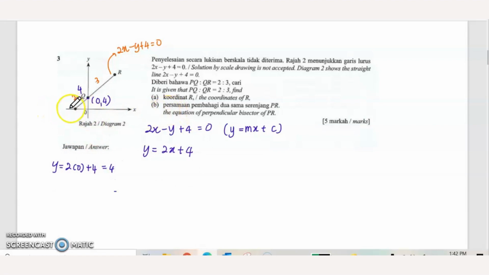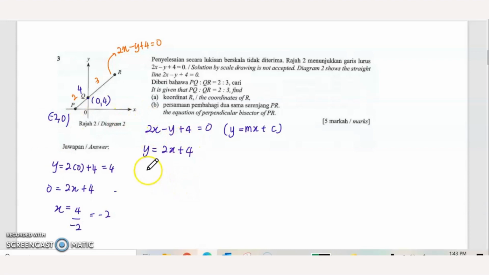So, untuk point P, dia berada di atas x-axis. So, dia ialah x-intercept. And then, bila berada di atas x-axis, y coordinate dia akan jadi 0. So, kita masukkan point kosong kepada coordinates y. And then, 2x plus 4 here. You rearrange and then you get x equal to 4 divided by negative 2, and then we get negative 2. So the point P is (−2, 0).